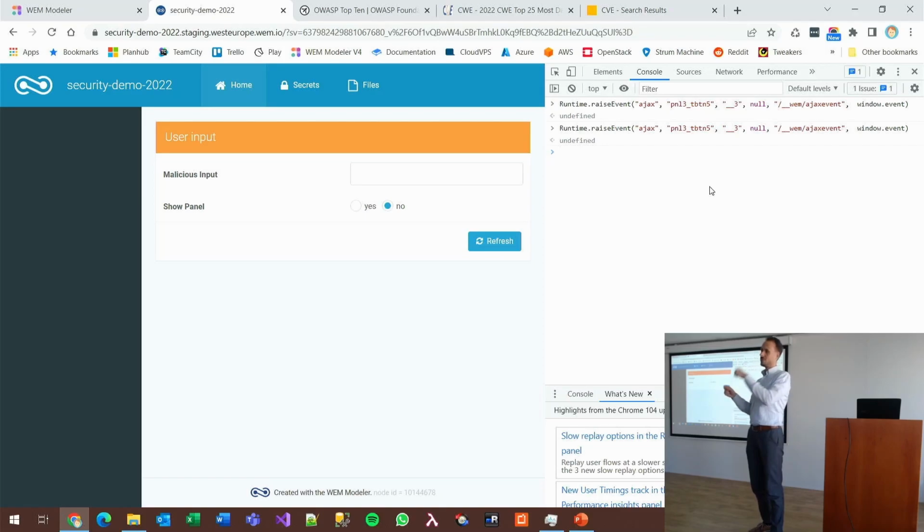If the user happens to also visit another website in the same browser, and that website, for instance, does a redirect to your application, doesn't matter if it's in a different tab, then it will reuse the same session, because the same session is shared over multiple tabs in your browser.